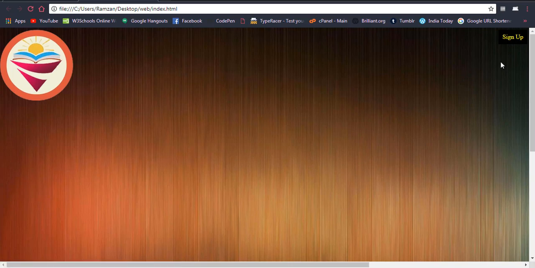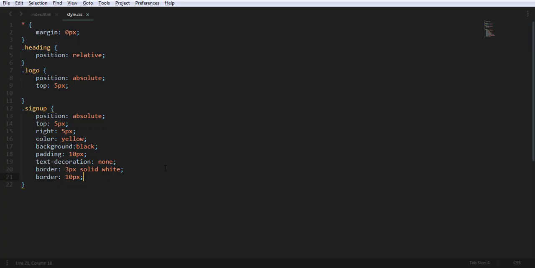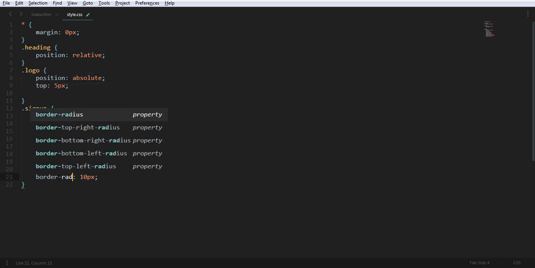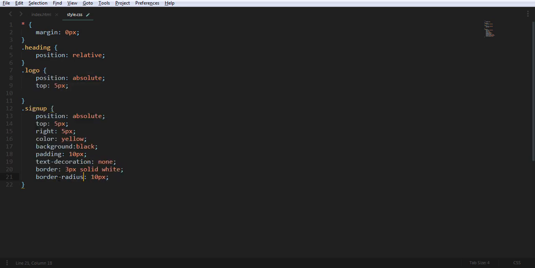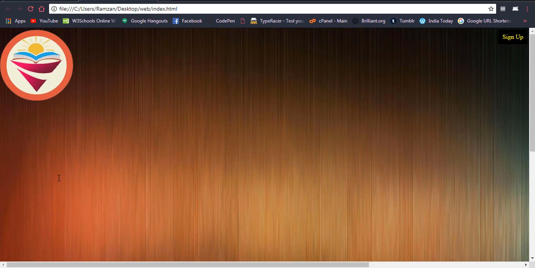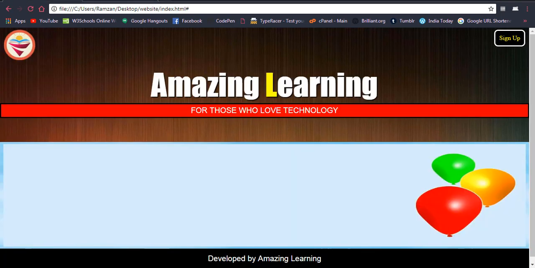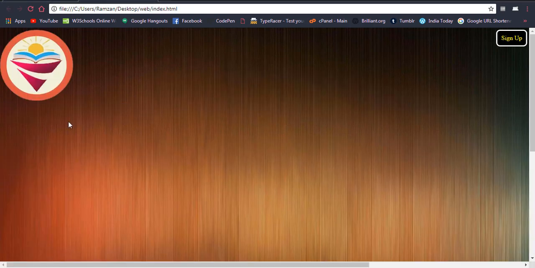But we are not able to see the border. Sorry, this was border radius. So this is exactly what we are expecting, the same as this. And now we have to set some size for this logo.